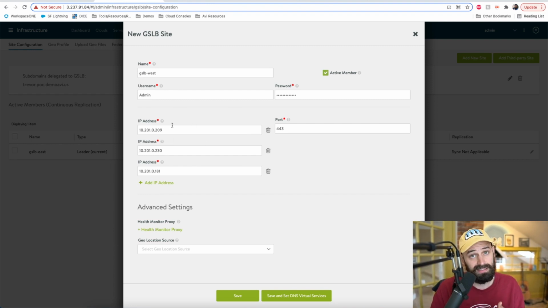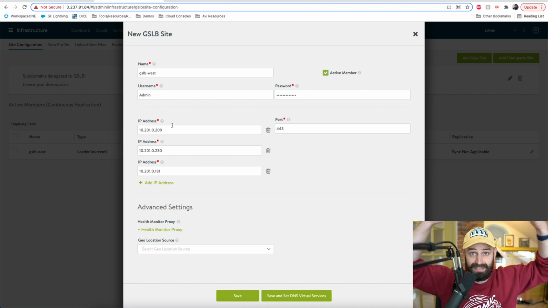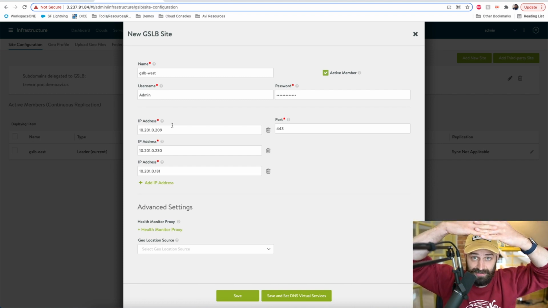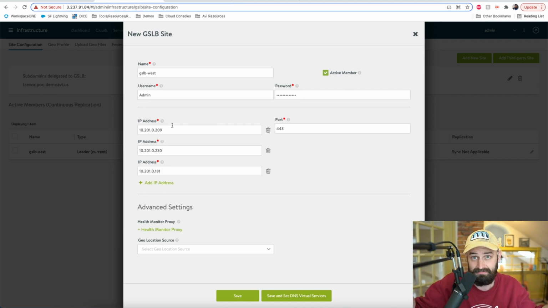And this is important, right? We're connecting these via the private IPs because these are both hosted in internal AWS IP space. These don't need to go over the internet. You don't want them to go over the internet. Why would you want this? This is how GSLB stays in sync across the 2 sites. We would not want that to go across the internet. There's not a good reason for that. So this will ride the private IPs of the controllers.